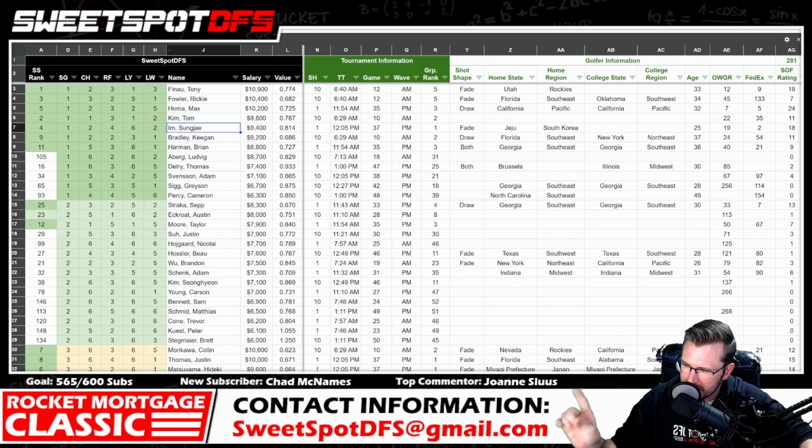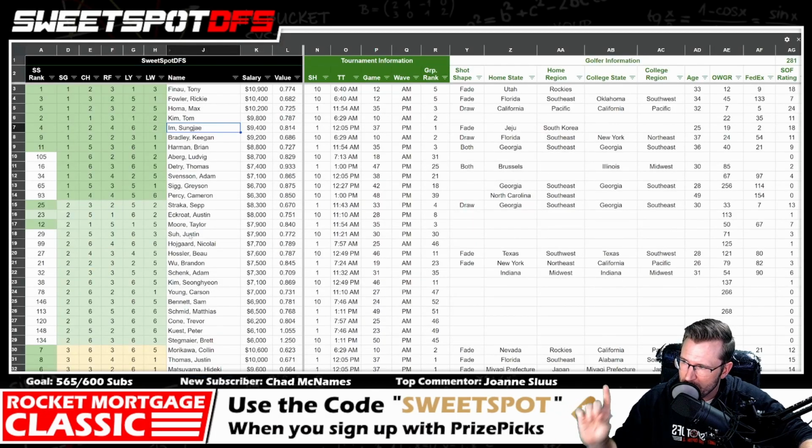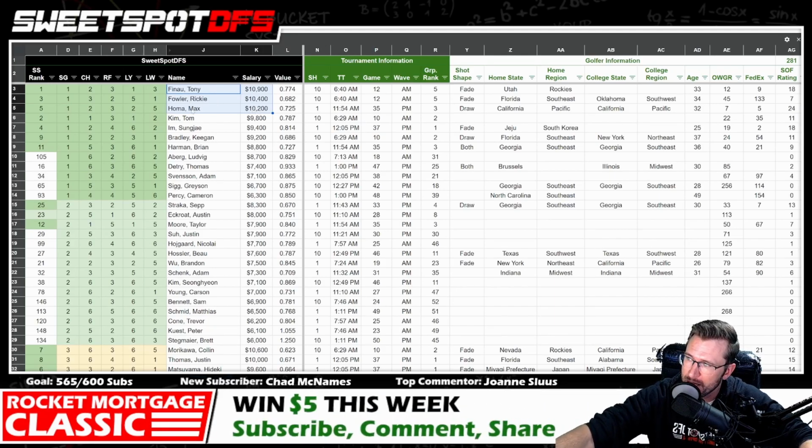Here's one thing you have to consider with this bucket. The projection's 1 to 4, so it's pretty conservative actually. But you have to remember, hey, these three golfers together could finish inside the top 10. And this would satisfy the projection for that bucket. So we could have Max Homa in the top 10. We could have Ricky Fowler in the top 10. Tony Finau in the top 10. Guess what? You can't play all three of those guys. And it might be questionable to play two of those guys. So that projection 1 to 4 makes sense. And that's something you have to consider.